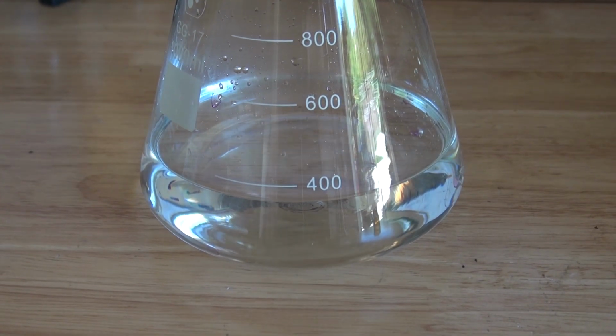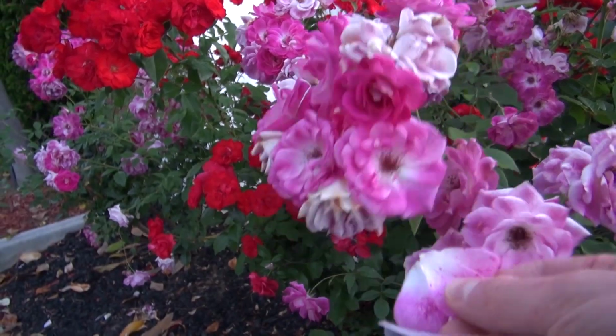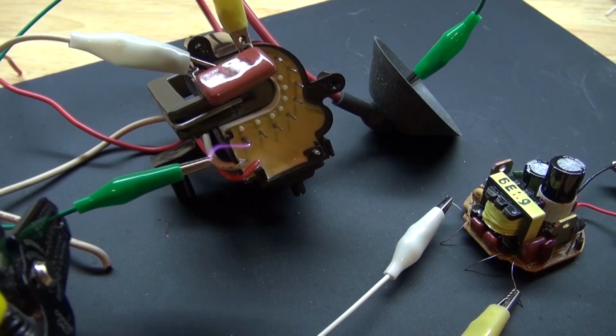In this video, I'm going to show you how to make rose hydrosol, also known as rose water, using these fresh rose petals and distilling them using this chemistry distillation apparatus. Let's get started.